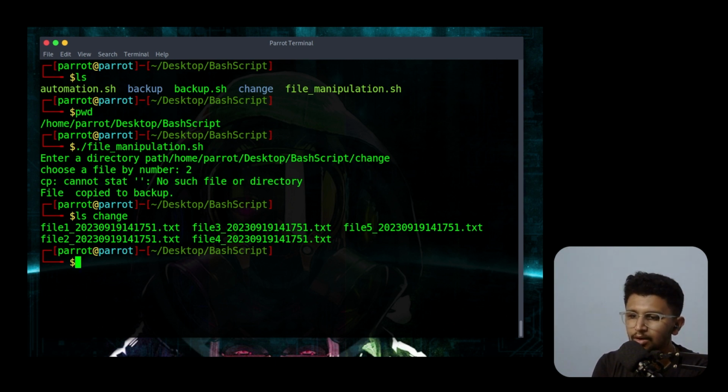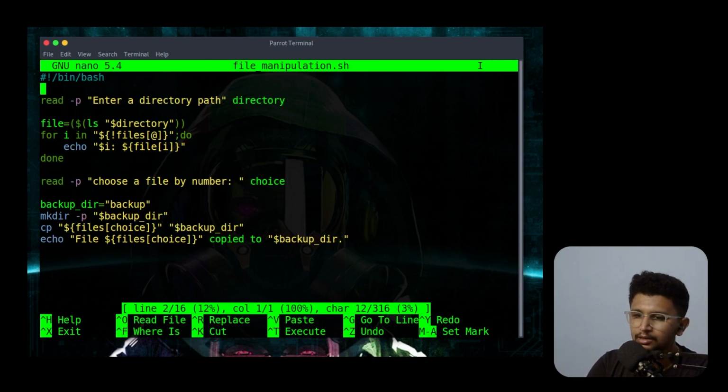Am I doing something wrong? Okay, let's go into the file and check. This is basically taking the file path, then it is printing all the directories.